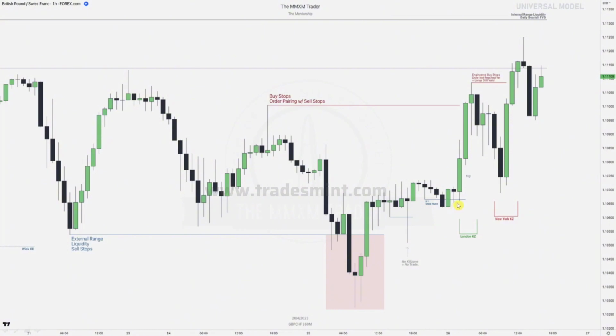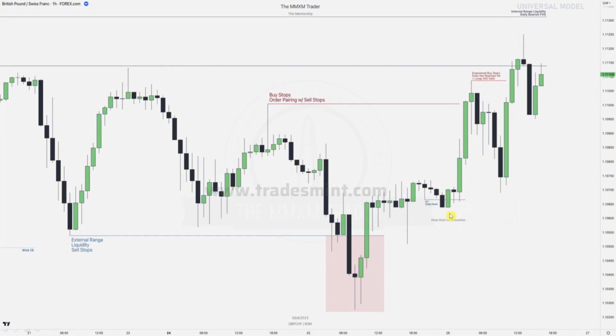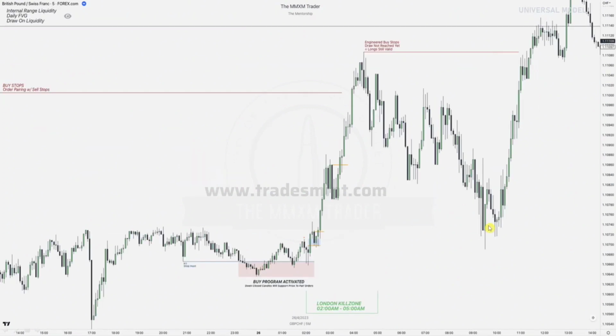So over here we see a 1 hour stop hunt, again on our intermediate term perspective. And now we dive into our short-term perspective, right? Now we have that 5-minute time frame. Again, think about that long-term, intermediate term. They're both in line right now because we broke structure, right?